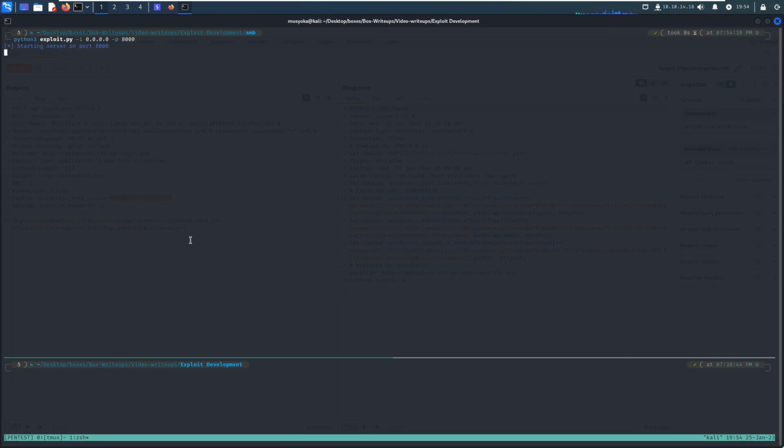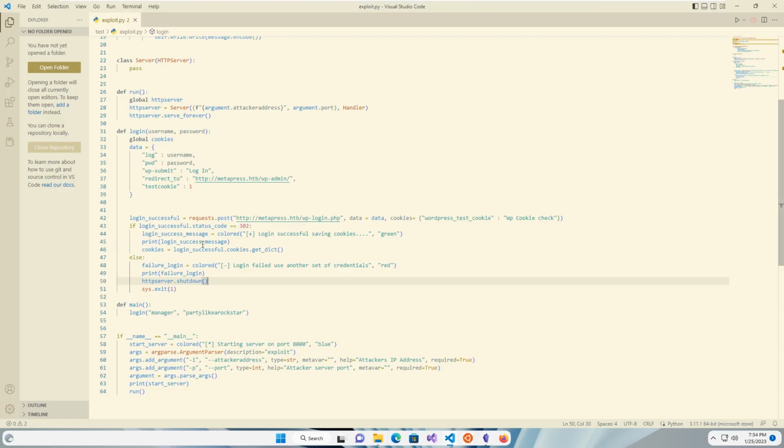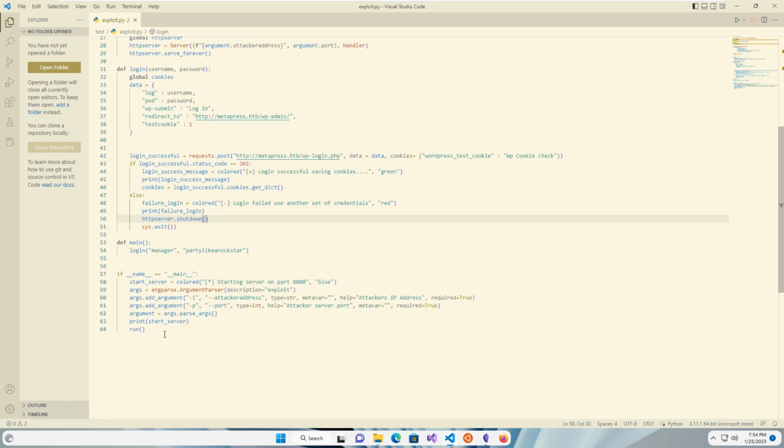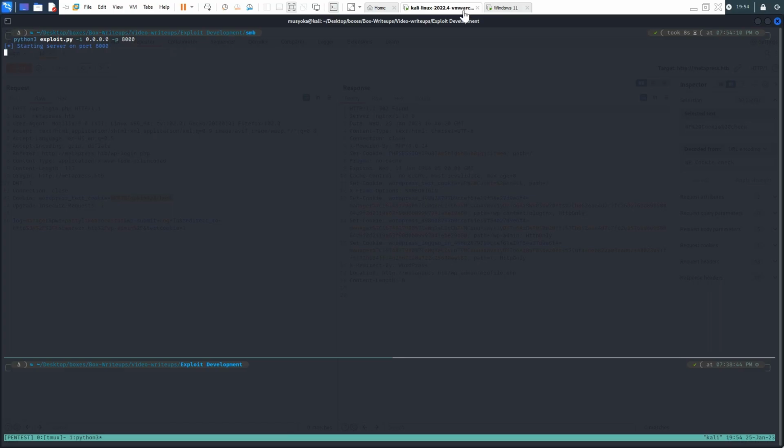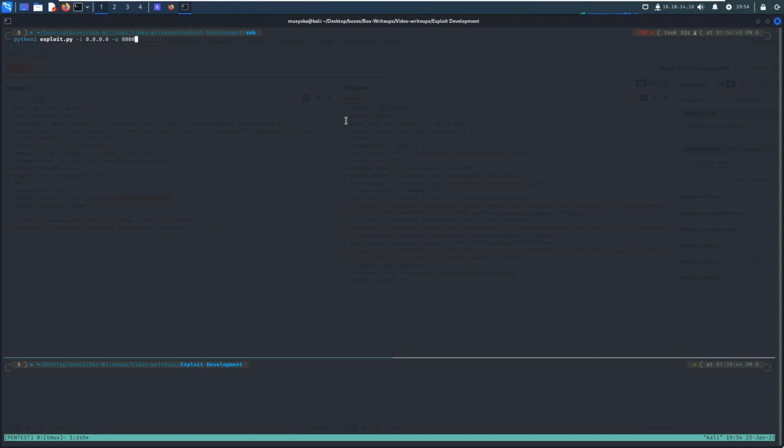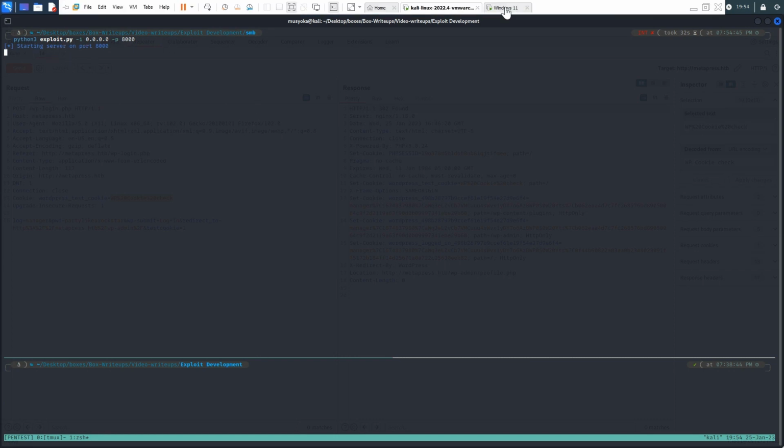It says exploit started on HTTP, but still we're not getting anything else, which remember we were supposed to get login successful or login failure. So the reason why this is not working is because we need to define this main function in our main method down here. So to do that, I'm just going to be using main, then specifying it down there, saving it, and we still are going to be having one gotcha as to why it's not going to work. So let's again try to close the exploit, then run it again. Still it works, but as you can see, we're still not getting that login success or login failure message.